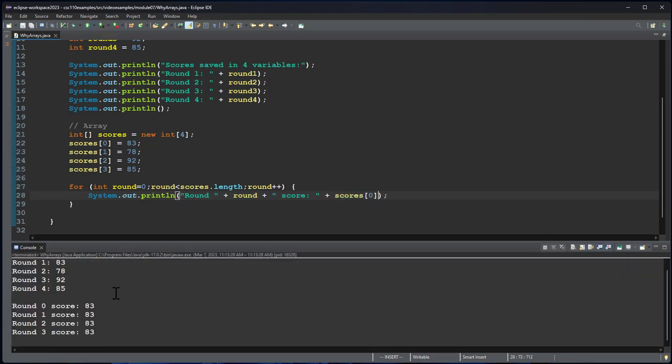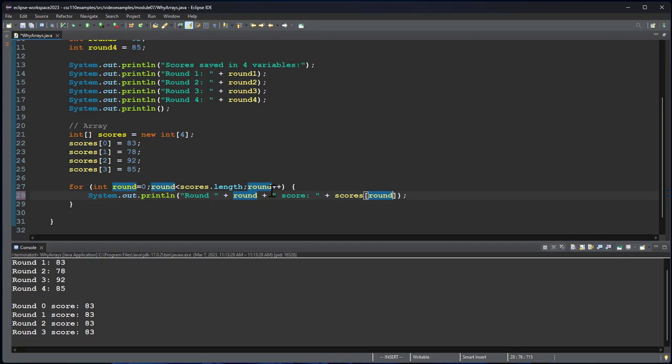So when I run this, you can see I have a couple of issues. The first is that I put 0 here, and I obviously don't want to print 0 4 times. I want to print the round. And then the other issue that you may see, we say round 0, round 1, round 2, round 3. Well, those are the indices in the array. But if you were actually writing, say, an app to keep track of your golf scores, you're not always going to have a round 0. I mean, maybe that's your practice round or something, but if it was a 4-round tournament, let's say, you would have round 1, round 2, round 3, round 4.